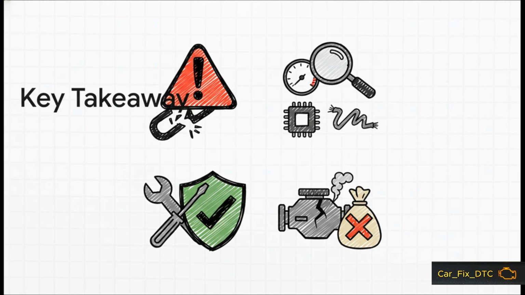Okay, let's do a final, super quick recap of the crucial points. First, U0155 is a critical communication error, not just some minor glitch. Second, the cause is almost certainly one of our three main suspects: the meter, the AC ECU, or the wiring. Third, each one has a specific, actionable solution you can follow. And maybe most importantly, ignoring this code is a gamble you really don't want to take.